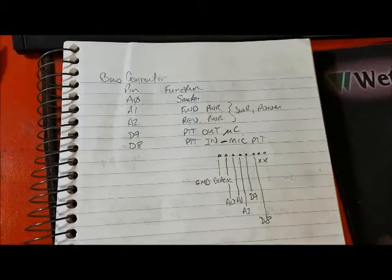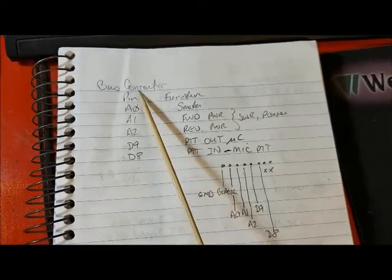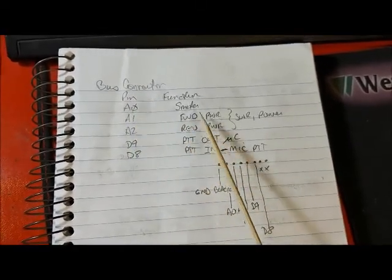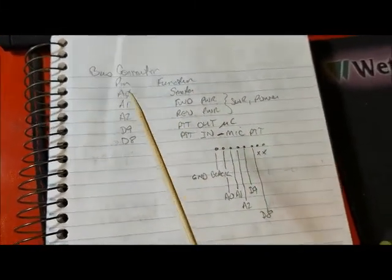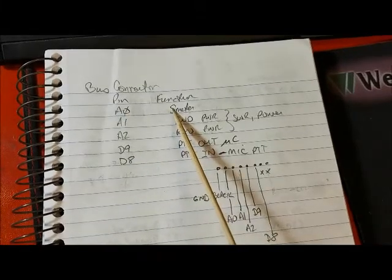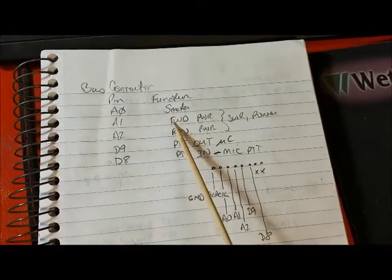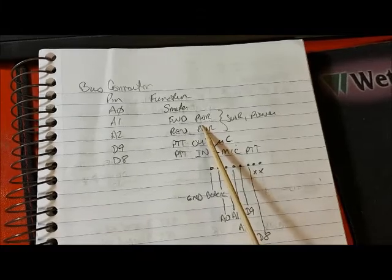This shows a summary of the pins on the Arduino Sig Gen board and how those pins are connected to the Dueling 612 board. So if you look at pin A0, that's connected to the S meter circuit. Pin A1 is connected to the forward power. Pin A2 is connected to the reverse power, so that'll determine SWR and power.